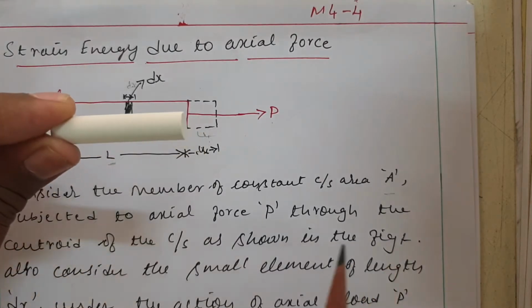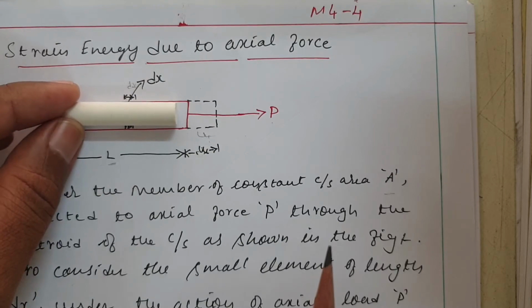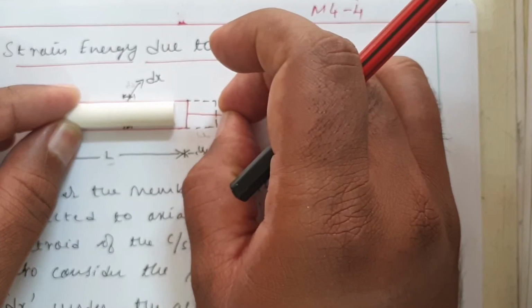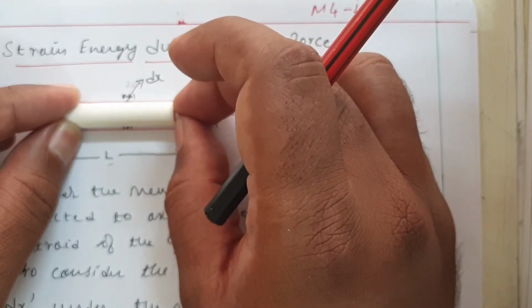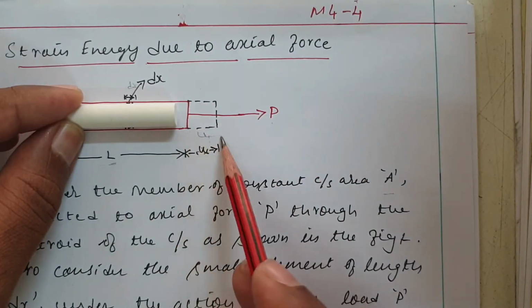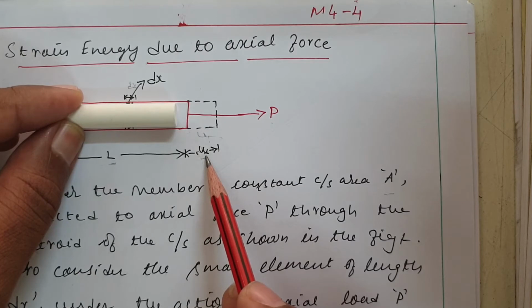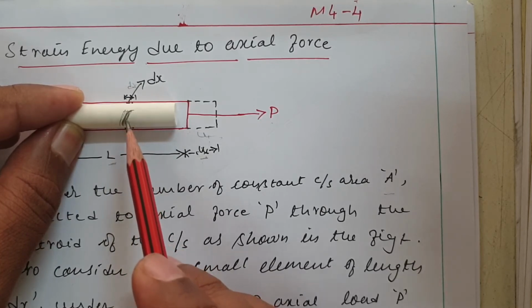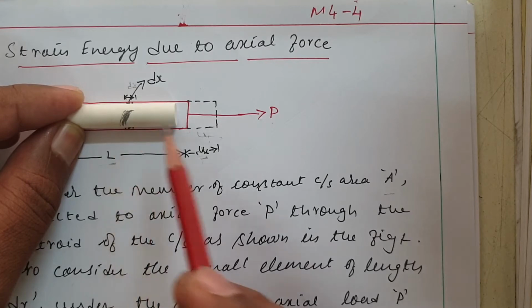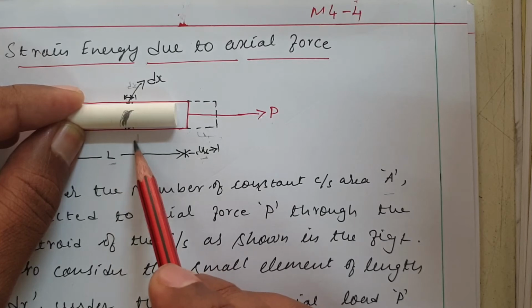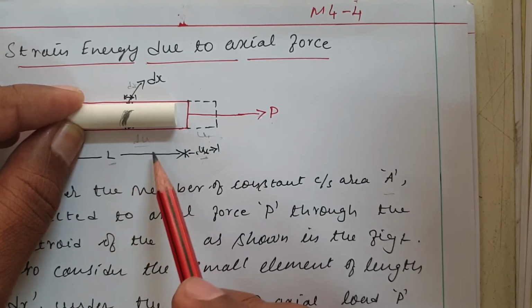So you can see here, I am considering a small bar which is fixed at one end, and I am applying a pulling load. Due to this the bar will elongate. That elongation amount I am considering as U, and a small portion in the bar, this portion having a length of dx, will be elongated due to this load P. That I am considering as du, that is the small element deformation du.